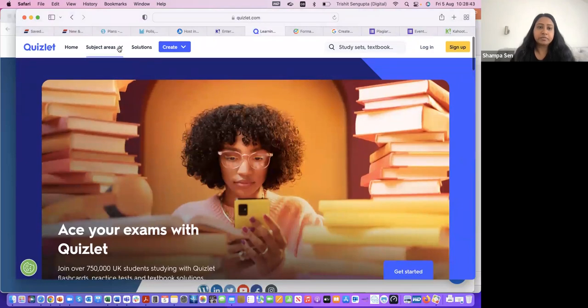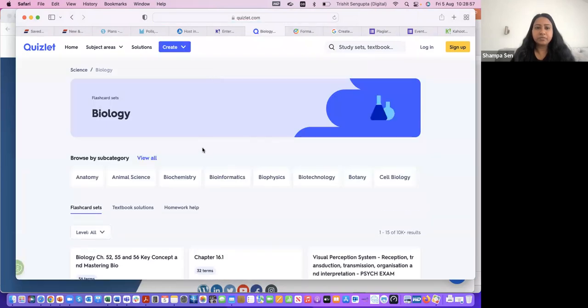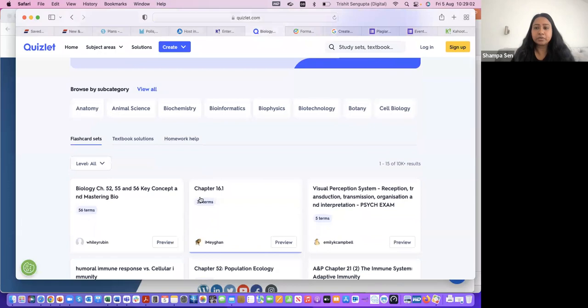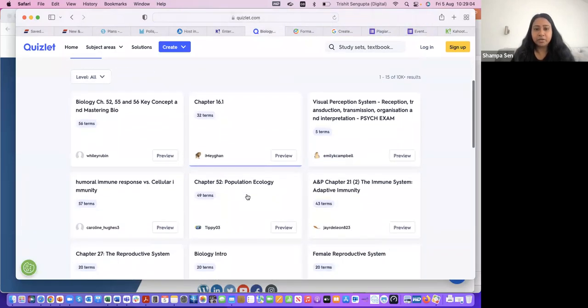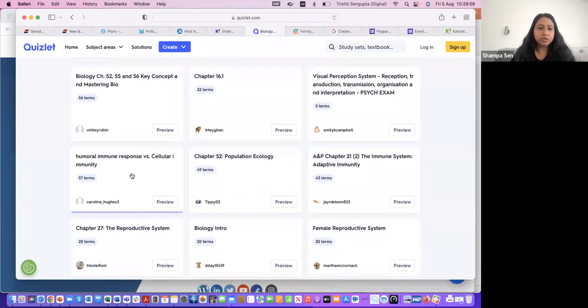For example, if I come to subject areas, you can choose any subject. If I choose science and then biology, there are lots of pre-made quizzes available. For example, this quiz, humoral immune response versus cellular immunity.